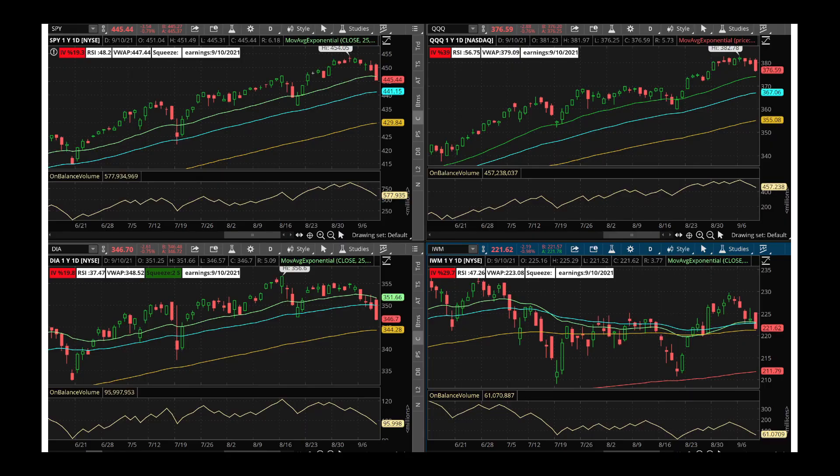From a bigger picture perspective, S&P 500 has been dropping off late. Looking at a one-year chart, we got two negative candles in the last two days — red candles — indicating pressure on the index. It broke down the 25-day moving average. We got to be careful. It might do something like it did back in August — go below the 25-day moving average and even touch the 50-day moving average like it did in July.